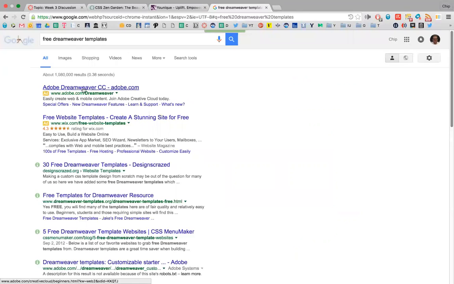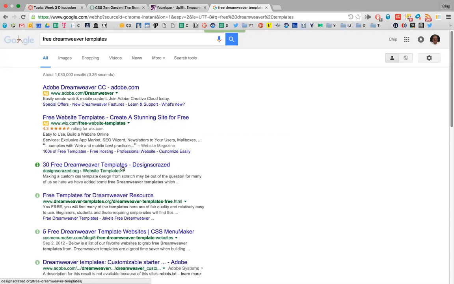So Adobe Dreamweaver, I believe, has some on their website. Now this, you have to be a little bit careful here with this offer. This is an ad. Yes, it is free, but this is slightly different, and we'll talk about this in a moment. This is a website that has templates on the website rather than downloadable to your computer. Okay? So we'll talk about that because that's another type of template that we need to discuss here in just a moment.